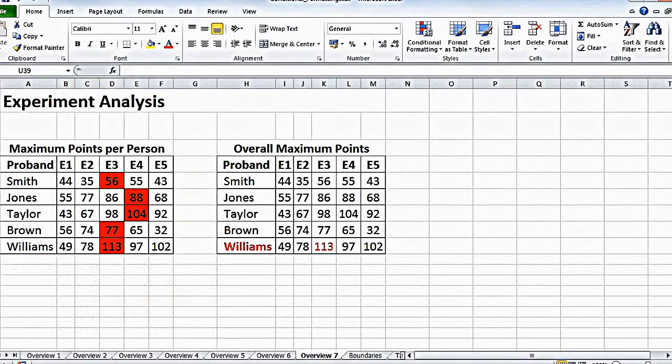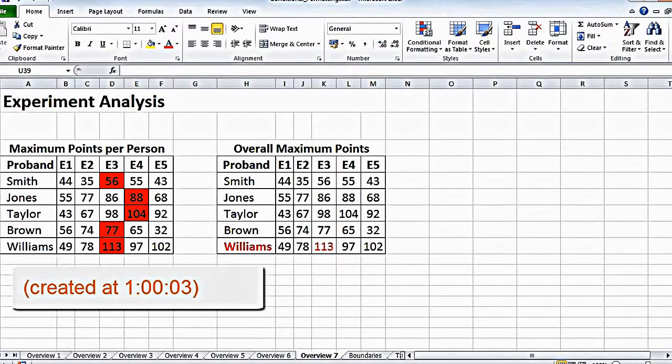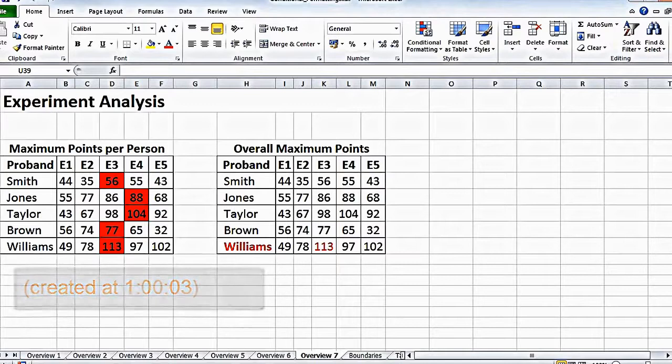So this is the last example sheet. Finally! Here we want to show the results of an experiment. The values in the right example are referenced to the left one. In the left example, we want to highlight the maximum points per person. This means the maximum per row. If we change Jones' result of experiment 2 from 77 to 99, it is instantly colored as the maximum. Okay, let's revert the change back to the original 77.